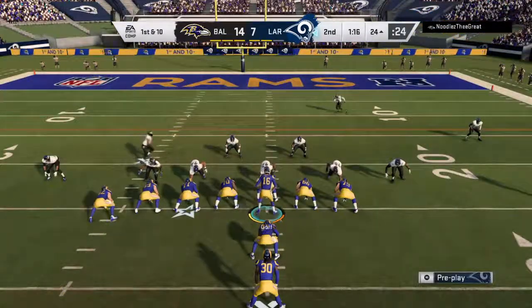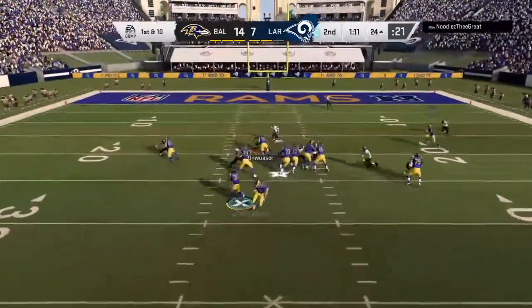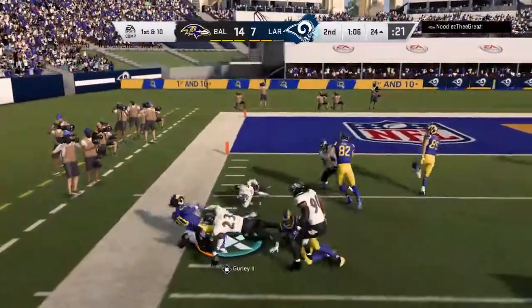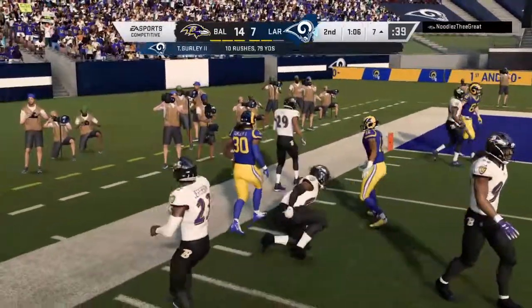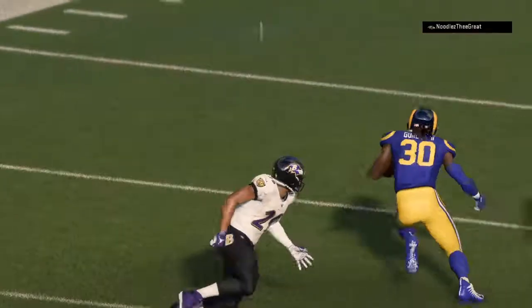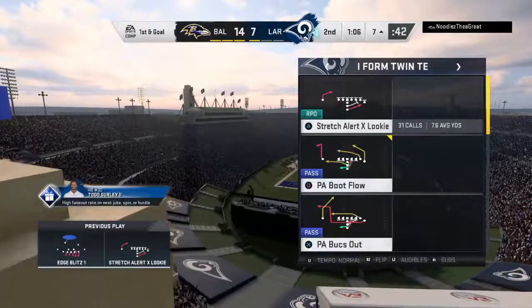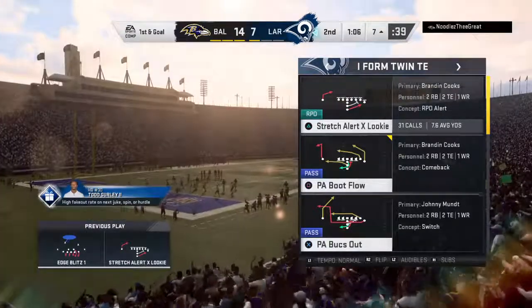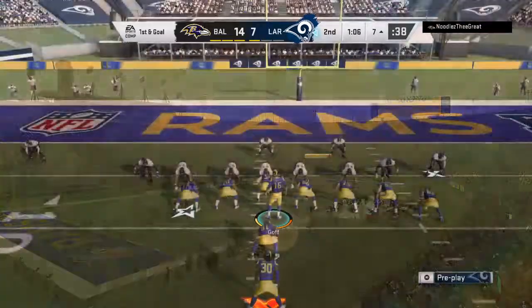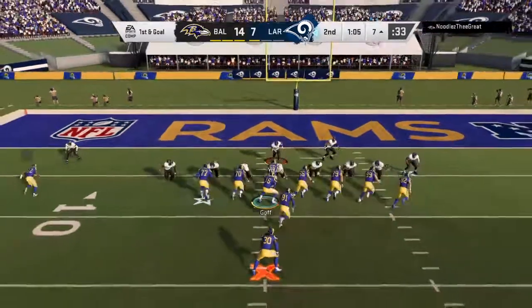So on the heels of the run by Todd Gurley, another first and 10. Now a handoff here to his running back. 17 more yards on that one as they keep the drive rolling. And a nice little broken tackle run there by Todd Gurley, the 10th pick in the 2015 draft. And that's what you get with him, that full package of speed, power, able to catch the ball in the backfield. Many people doubted him coming out because of the knee injury in college. They're seeing the full Todd Gurley now, and it hurts.